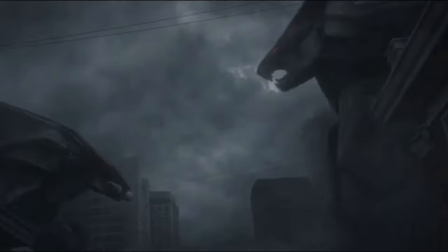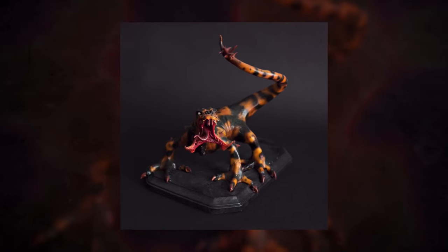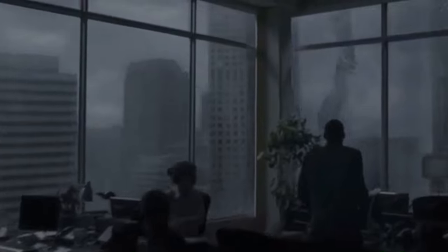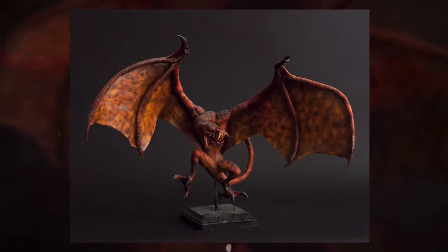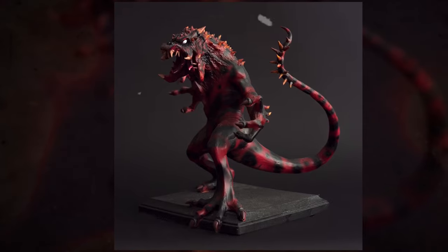These two prototype monsters may have been cut, but the creative team still included a fun easter egg referencing Rock Muto in the Godzilla teaser trailer. After merging both characters into one, the production team still had the task of formulating how this new kaiju would look. Very early approaches to the Muto looked very different — like some kind of lizard-like creature with large fangs and sharp jagged teeth. Early on, the male Muto would eventually enter a cocoon and burst out with a set of wings, and the same seemed to be true for this version, as you can see it with sizable dragon-like wings, making this version of the Muto even more dangerous.